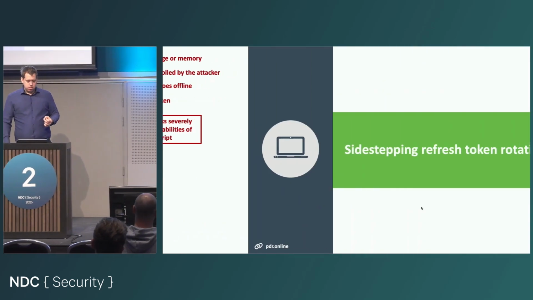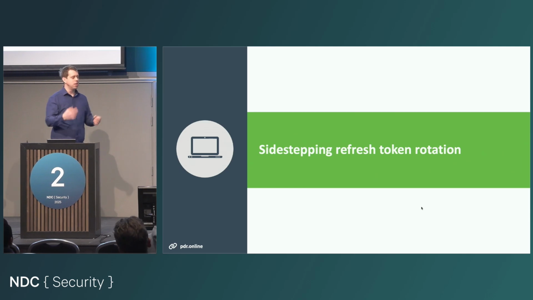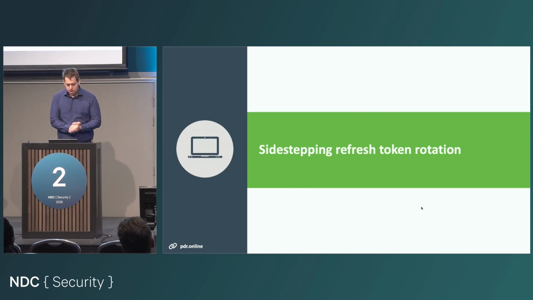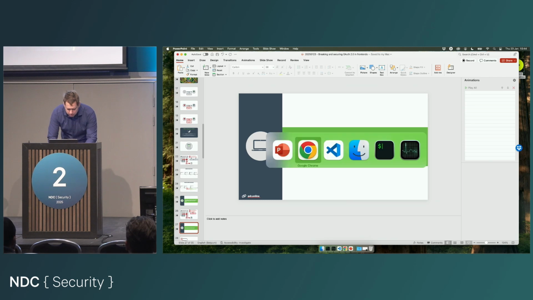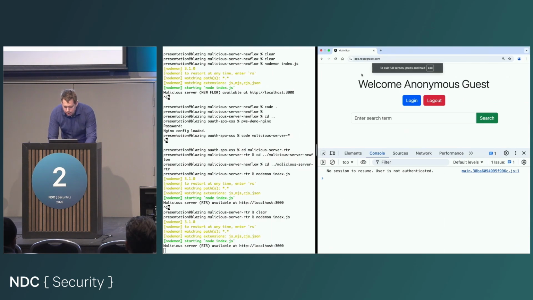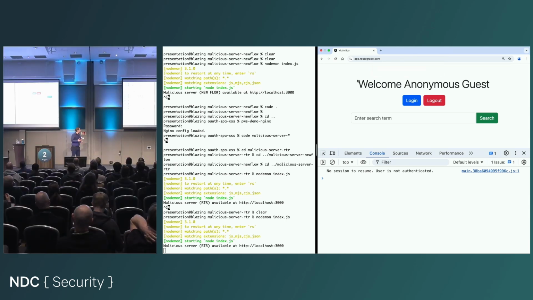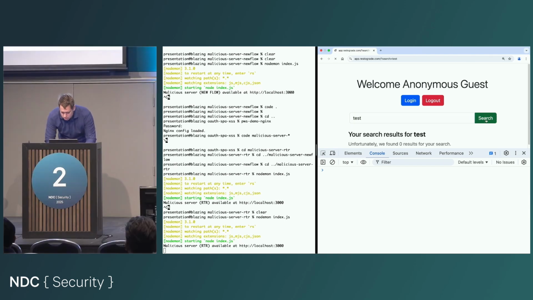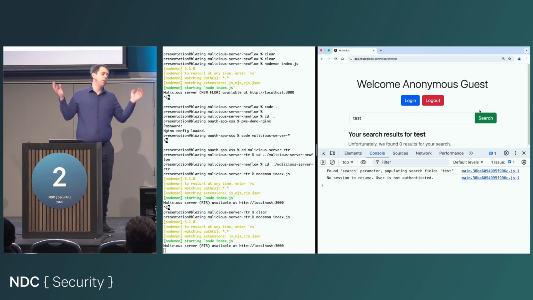All right? So let's do a quick demo of sidestepping refresh token rotation so you get to experience the in-your-face of why this does not work very well. What I have here in the demo is a demo application. We have a simple application using OAuth and access tokens. It doesn't do much except for using OAuth, basically. We can search for things, like we can search for test, and search, and then it says we found 0 results because it actually doesn't search. It just says like, yeah, I couldn't find something.